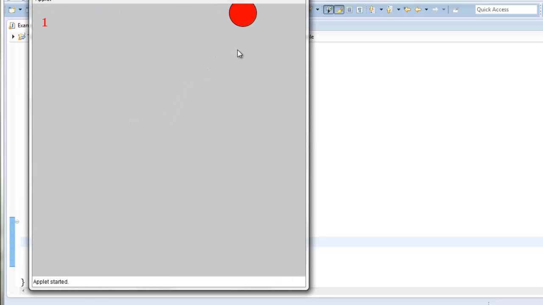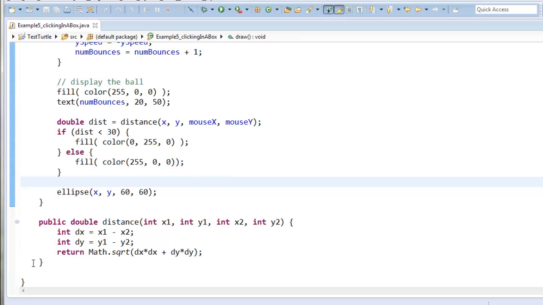Last time I showed you how you can detect whether or not your mouse is inside the circle. And the idea was, at all times I'm going to measure the distance from the center of the circle to my mouse, and I'm going to test, is that distance larger than the radius of the circle, or is it smaller than the radius of the circle? And if it's smaller, then I'm inside. So here's what that code looks like.